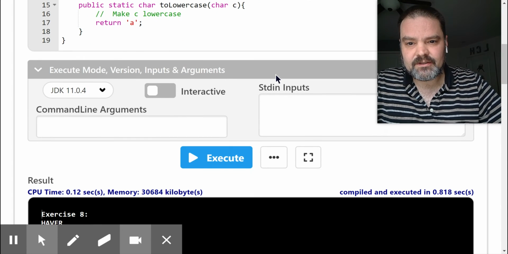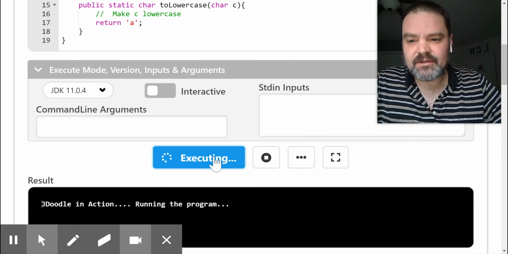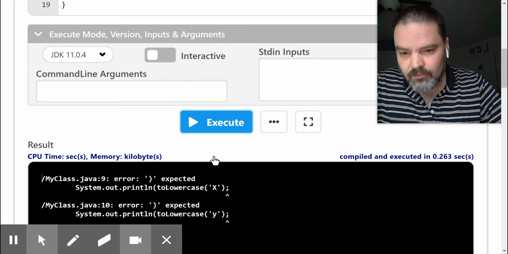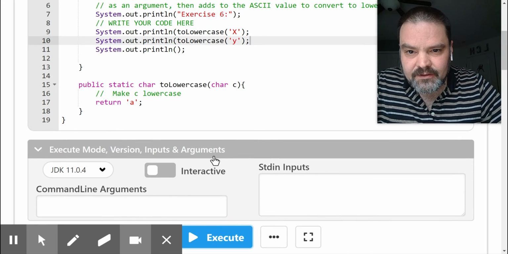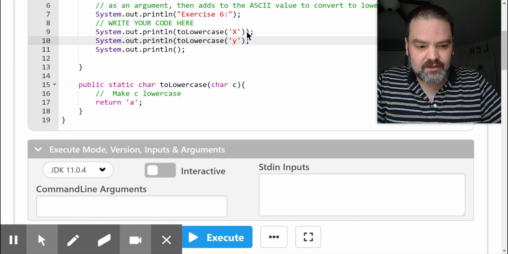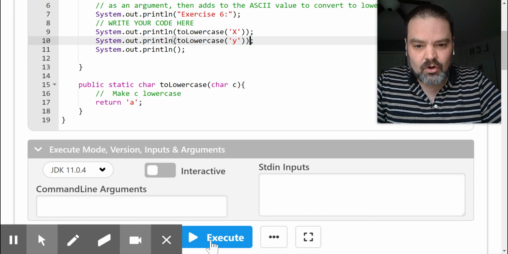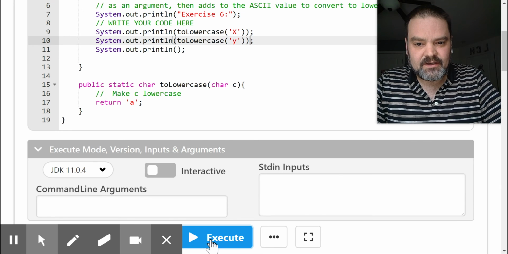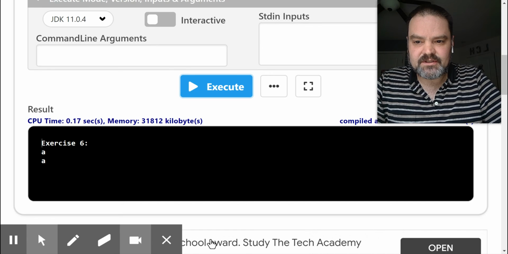If I run this now, it's just going to print out a couple times, but that's, oh, or it could be an error. Yeah, I forgot to put an extra parenthesis on the end here. But the idea is that you should be writing the method, and then you should be calling the method from the main method with a couple of different options just to see how it goes.